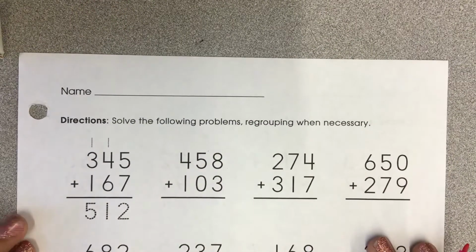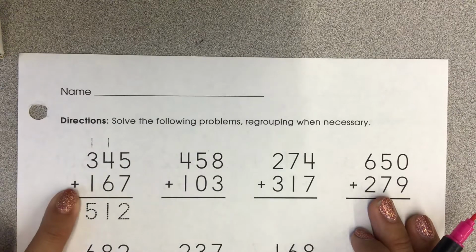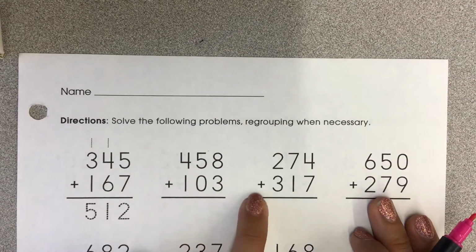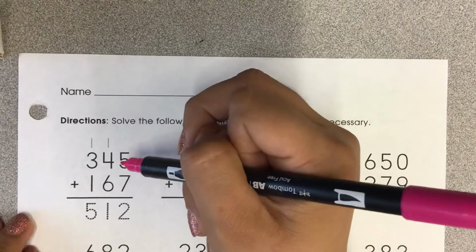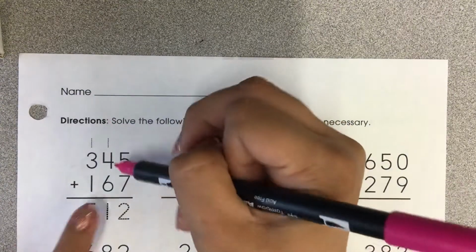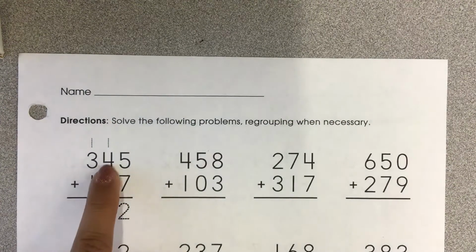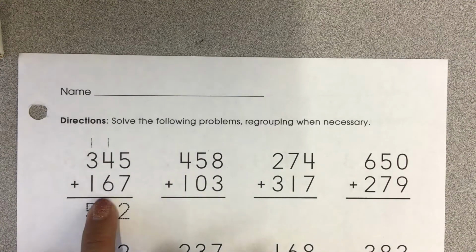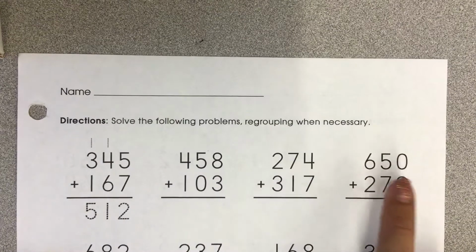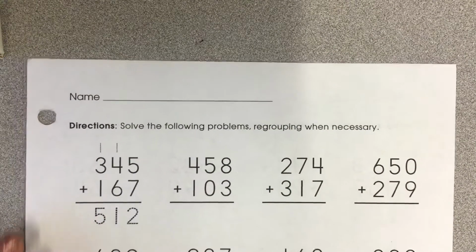All right, so today we're going to be working on addition. We can tell by the plus signs on all of our problems, but we're going to be working on triple digit addition. Triple meaning 3 because we're adding numbers that contain 3 digits. So 345 plus 167. I will be working with you on these 4 problems, and then after I will show you problems that you can work on at home.